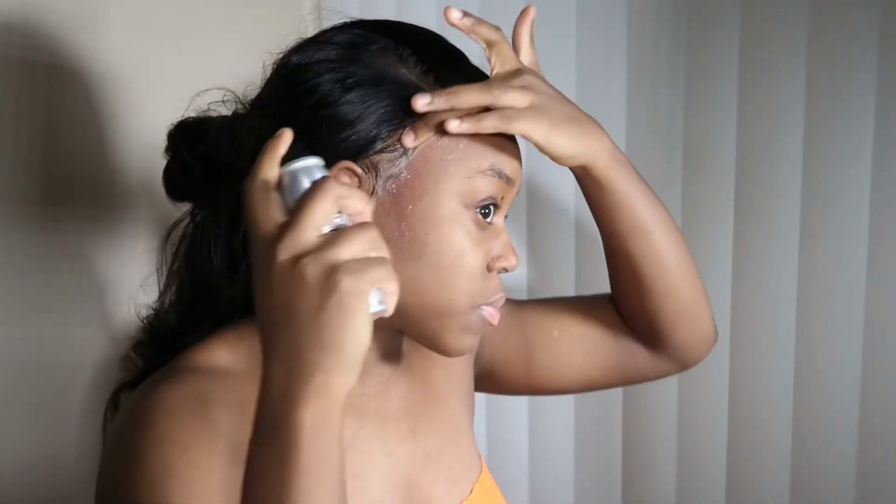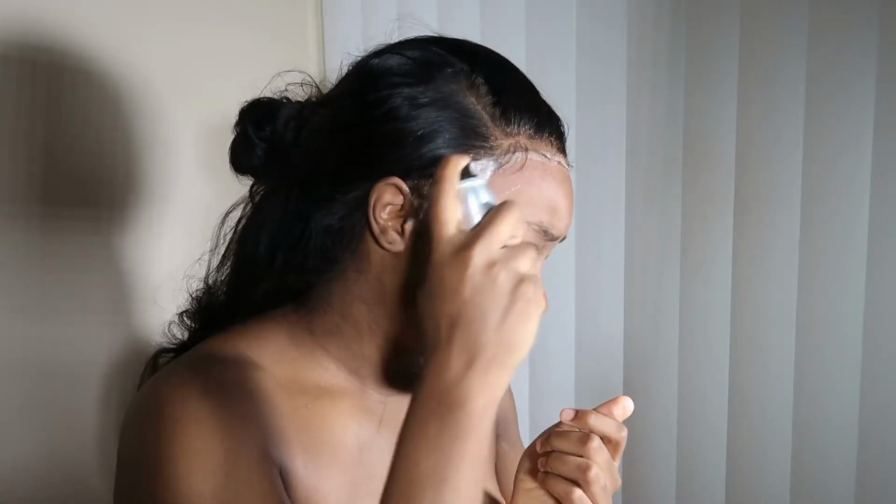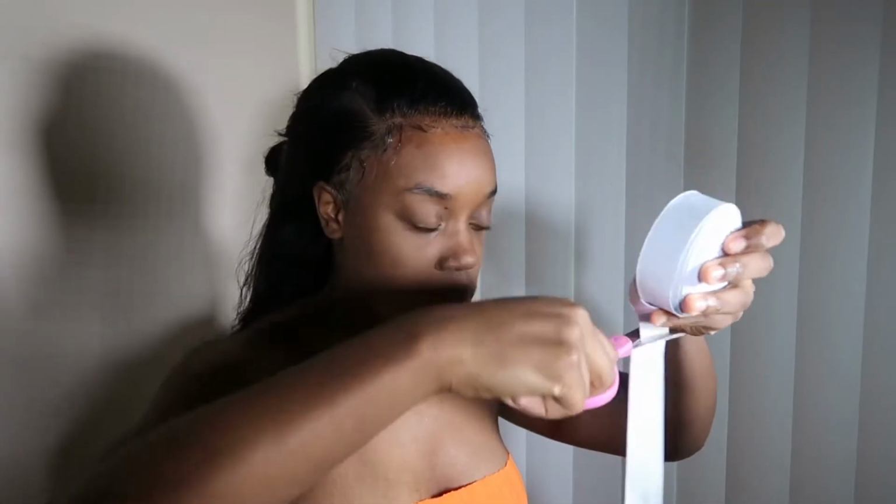Y'all, I'm about to use this spray and just try. Look at me, y'all, doing my first install. And she looks good. Okay, this part got a little messed up, y'all. I don't know what's going on right there, but I'm gonna take an elastic band and cut some, and then just wrap it around my edges to hold it down.